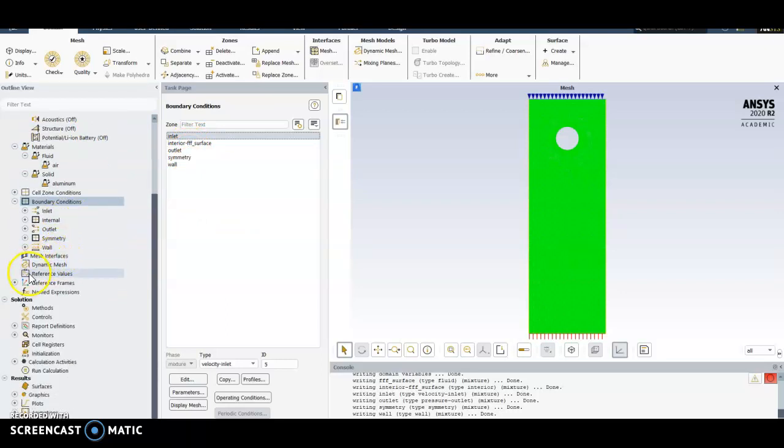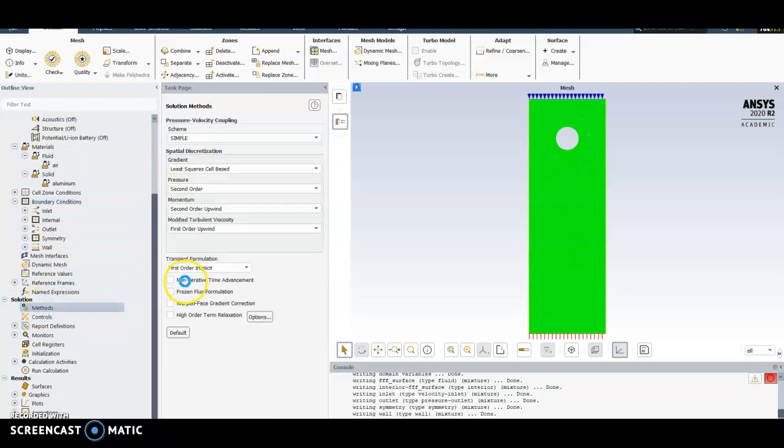And you can go down, you can go on methods. We're going to click on second order. Again, second order upwind has to do with the elements and how it calculates the nodes, sorry, the nodes and how it calculates the flow properties inside the element. So if you read about second order upwind and first order upwind schemes in ANSYS, you will find a lot more information on that. But second order is more accurate. Okay. So we go on now.